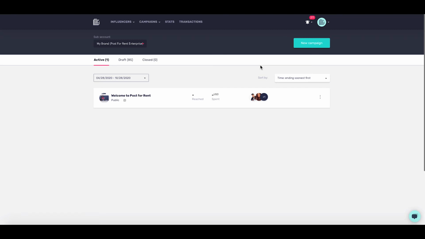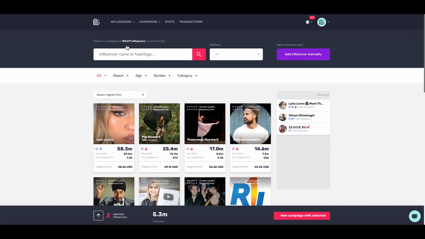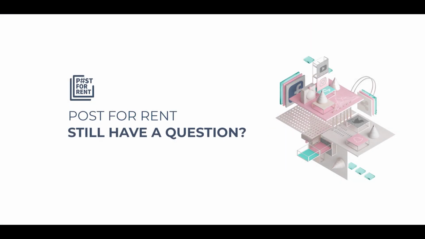The other campaign type to mention would be the direct. Very similar steps, but instead of choosing a criteria and allowing them to apply for you, you will in this case be going to the discover screen, and this will allow you to choose your own influencers. This will allow you to contact the influencers that you've chosen after you've used the filters and after you've narrowed down who you want to work with using your hashtags. It will then allow you to basically apply to those people directly and invite them to the campaign.